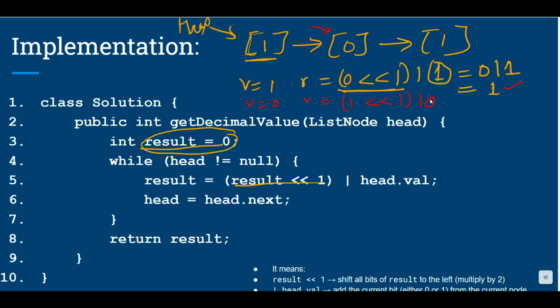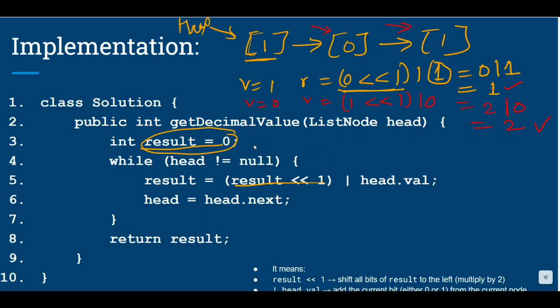And now if we find the value, 1 shift 1, what do we get? 2. 2 into 1, actually. This means 2 into 1, right? It was 2 into 0 before, so we were getting 0. But here 2 into 1 is 2. And then we have to add 0. So 2 plus 0 is 2. So the current value is 2. Then we'll move the head here. Right? This is our result.